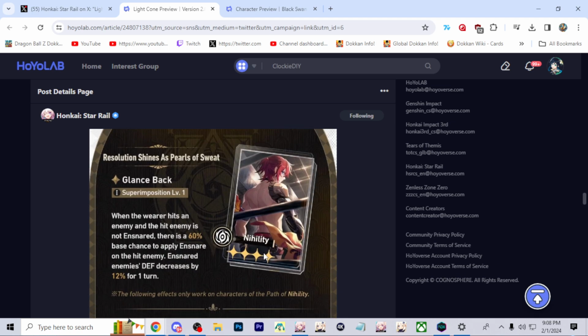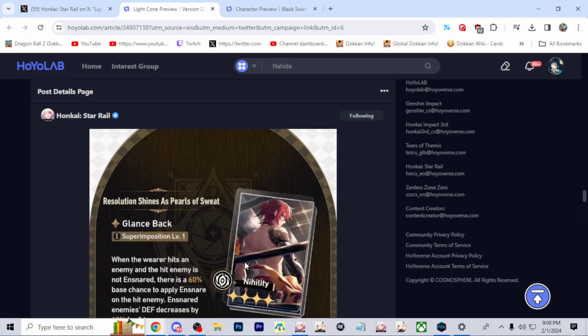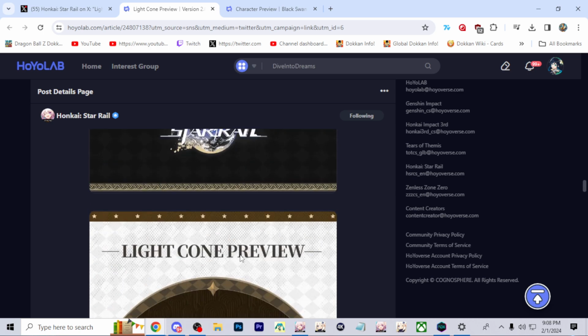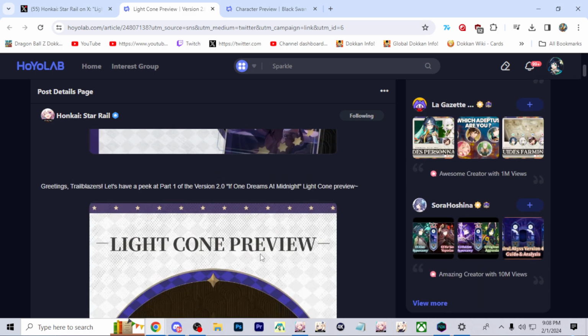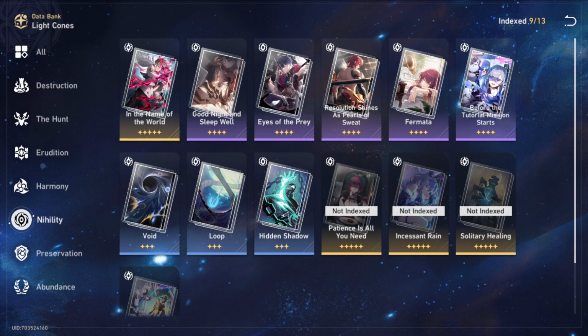And then we also have this Lycone right here, a Nihility Lycone, and then a Harmony Lycone right there. So, I mean, this is a good Lycone, this Dance Dance Dance. I do like this Lycone a lot. This one is like a decent Lycone too, I guess. It's okay. But let's go ahead and take a look here in game. I do want to compare to the existing Lycones that we do have and talk about each little Nihility Lycone that we do have right here in comparison to hers.